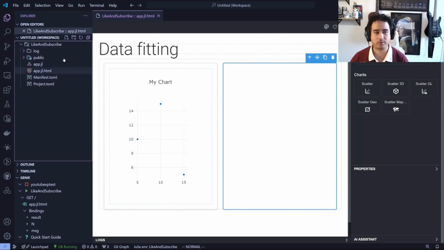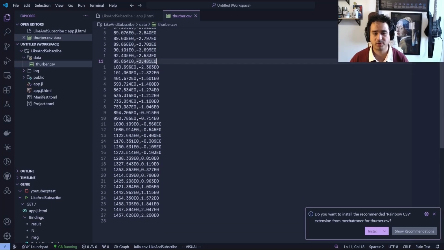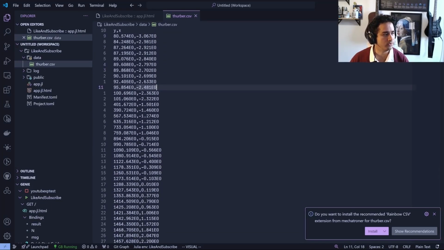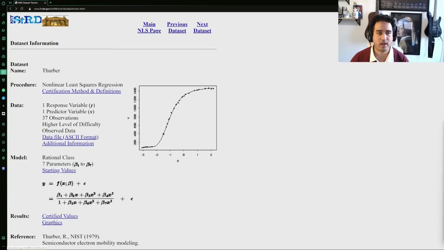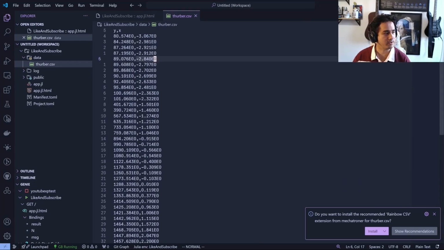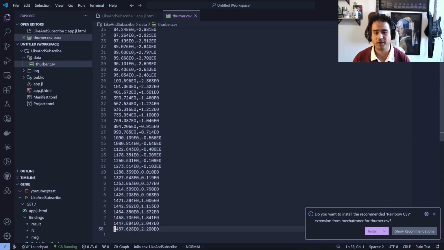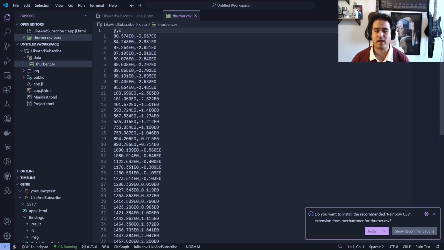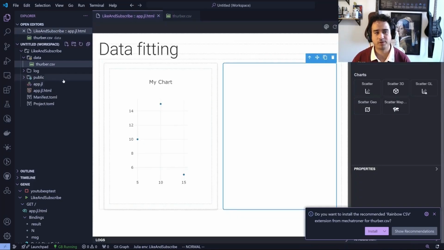I need some data, so I'm going to create a data folder and copy some data over from some other place. Here you have it. This is the Turbo CSV data. It's from the NIST STRD something. I have really no idea. This is something that came up many years ago in data sets that I use, and the provenance of the data is that website. And I know very little about that. The most important thing is this is a bunch of data. It is y-x values. Why is it y first and x second? I really have no idea. But the important thing, this is just data.